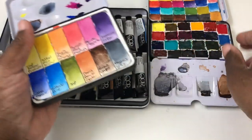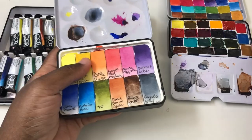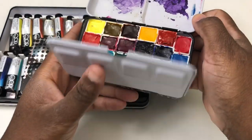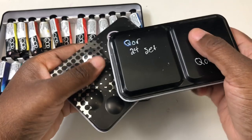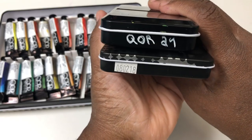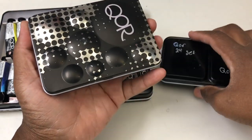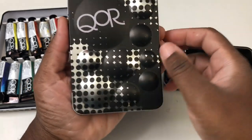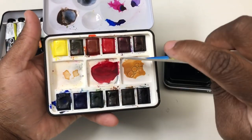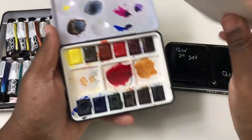The tin design isn't my favorite. Size-wise, I feel like the 24-color adapted tin actually travels a little bit better, even though the travel set is lighter because it has fewer colors. The 24 colors in the adapted tin are a little bit smaller overall. The travel set fits nicely in the hand, you can mix large and small colors, but I didn't like the mixing area being in between the two halves — I didn't use it as much.